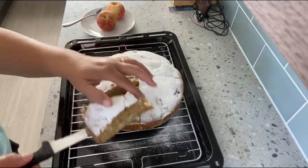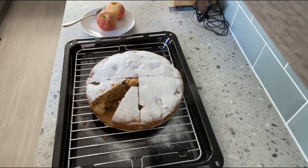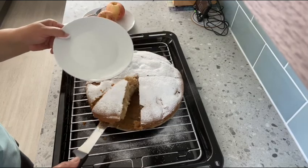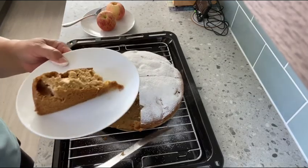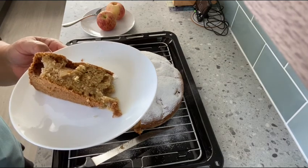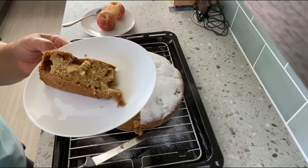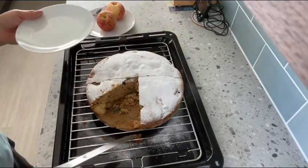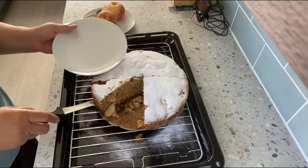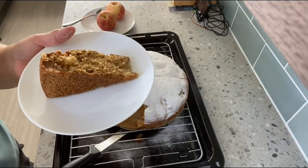That's it. One for me. And one for my husband. Just the two of us here. Very good. Thank you, Jen, for this recipe. So, I'll make another slice. And there you go. Nice cake.